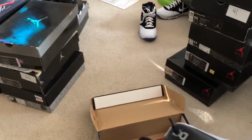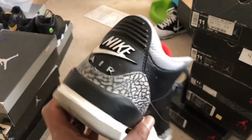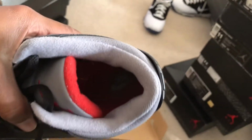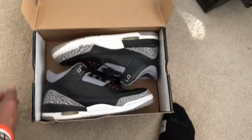Hold on, sorry about that. Just bear with me. Okay. There are those. And I wish I had my light on. Sorry, I don't know if you can see it. You might be able to catch it there, Nike Air, still in the insole after all these years, 15 plus years later.